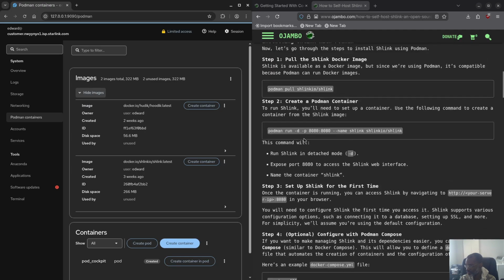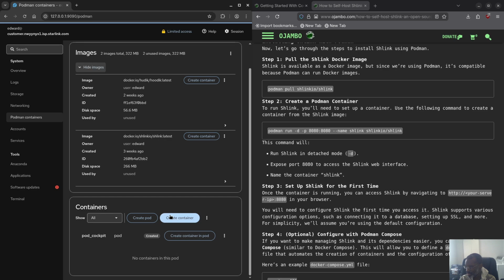So let's see if we can pull that up. I wonder if we can actually run it. Is there a way to run these? So let's create the container, create a pod. Is it create a pod or container? I'm confused now. I think it's create a container. The difference between a pod and a container is a pod will have multiple containers. I believe that's correct. I did a tutorial on that, it's been a while.